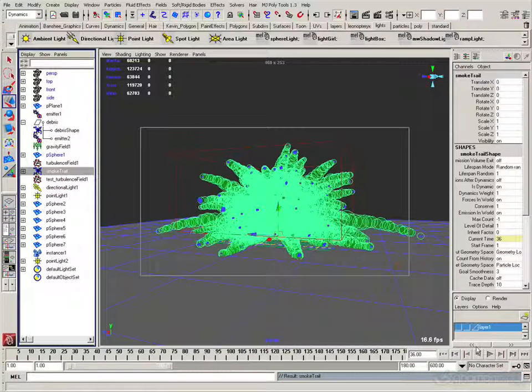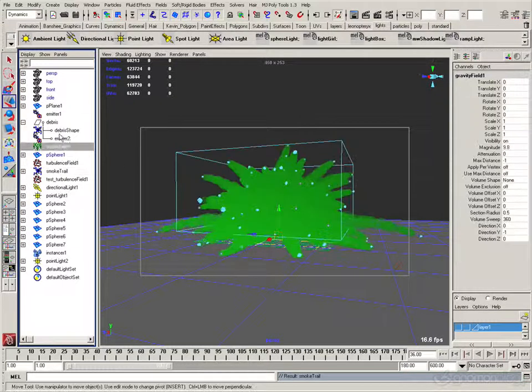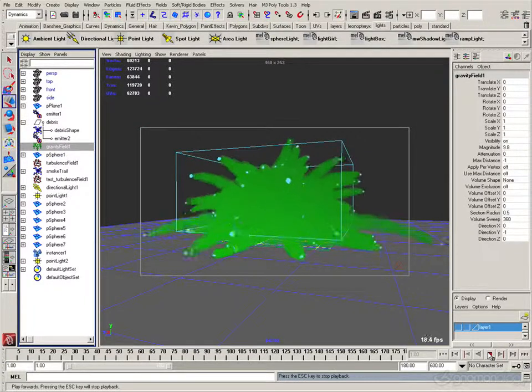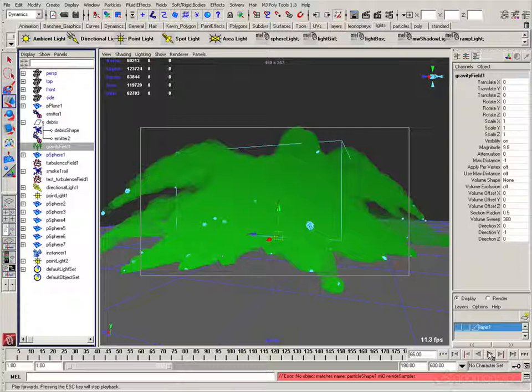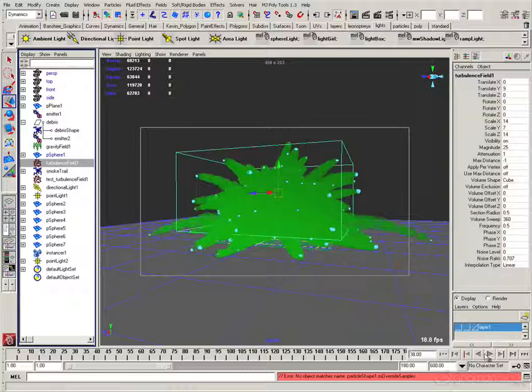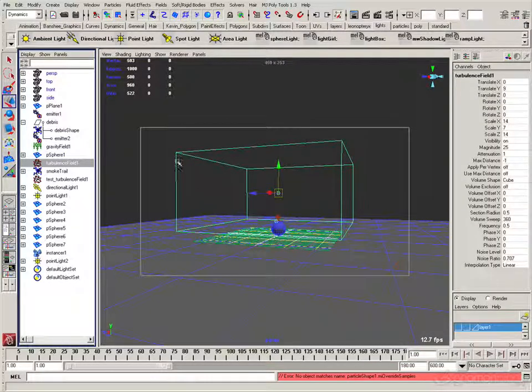And if we look inside here, we also have some fields. I have a gravity field on the debris, so that when it's emitted out of the emitter, we can see that it goes up, but then eventually falls down with gravity. There's also a turbulence field on the debris, just so that they don't all go in perfect arcs. But that turbulence field is inside a cube shape, so the turbulence only exists inside this area. Once these particles exit this area and hit the ground, I don't want them behaving turbulent anymore, so I've confined the turbulence to this area.